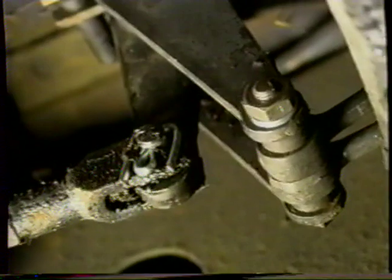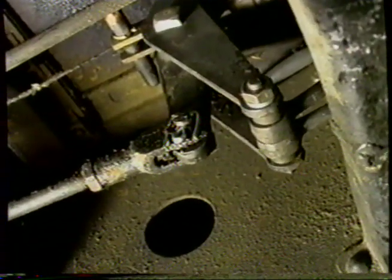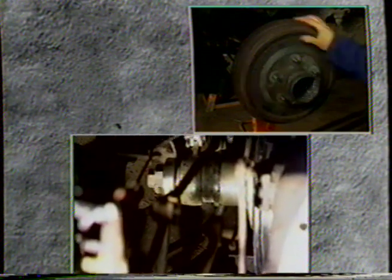Now we've got the master cylinder rods joined to the servo, and we need to adjust the servo now. So we'll loosen the lock nut on the end of the servo and have your assistant turn the wheel until the servo starts to spin. Turn the wheel, please.